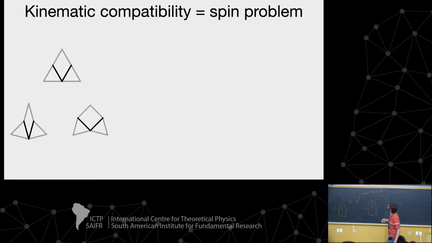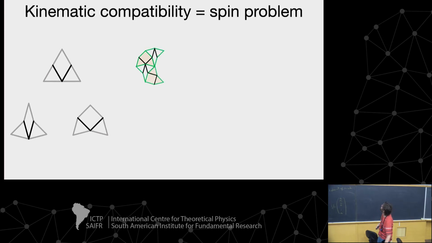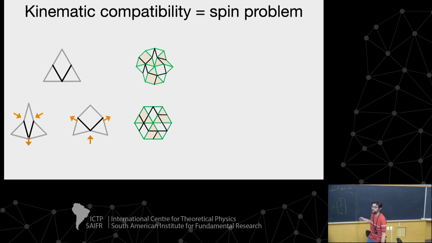So what you do to do this is you actually take the tilings that are deformed and then you play a puzzle essentially, right? And that's what you get. If you want to help you solve the puzzle, what you can do is actually map this onto a spin problem with arrows. And then this question of compatibility, kinematic compatibility, just comes back to identifying the ground states of a spin problem, okay? And so that's what you can do here. At every point, you can look at the arrows and you can see whether the arrows fit. And if they fit, you're happy. That means you found it. There's a question there.